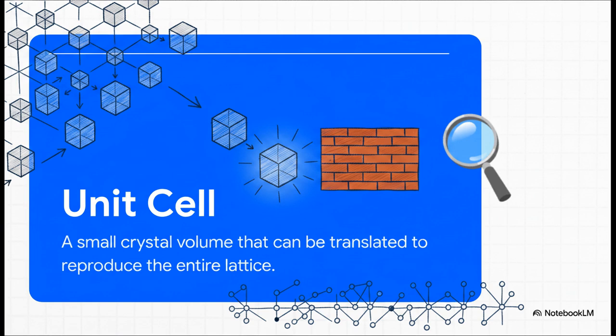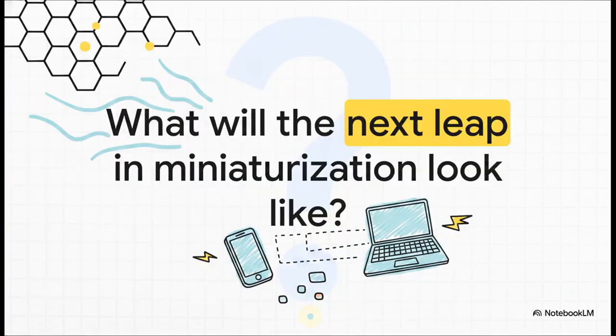This means that by understanding the quantum mechanical properties within this single microscopic unit cell, you effectively dictate the macroscopic electrical, optical, and thermal properties of the entire full-size silicon wafer we started with. It's mind-blowing when you really think about it. Which brings us to a final, awe-inspiring thought.